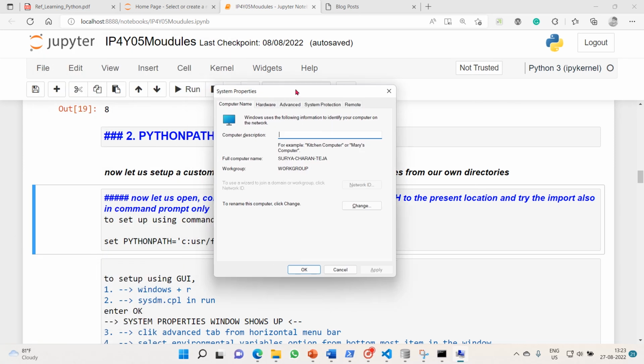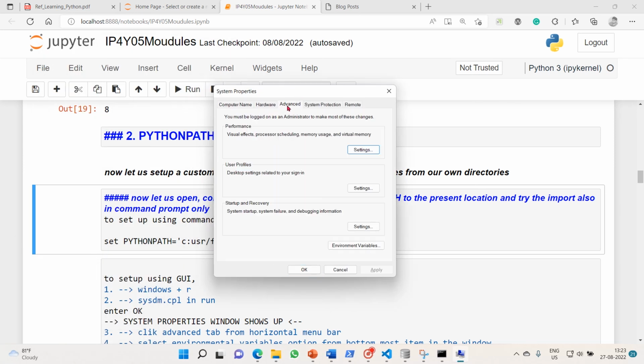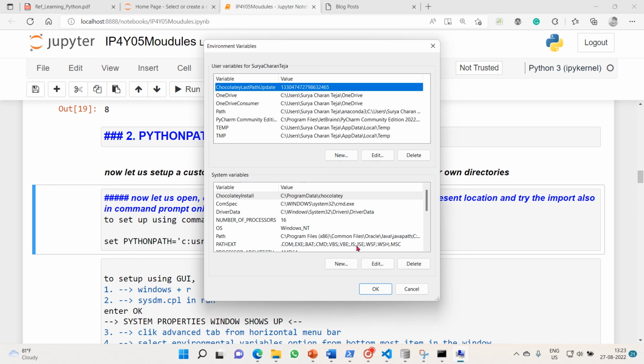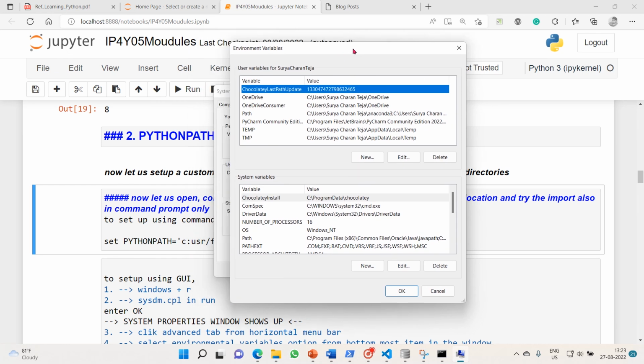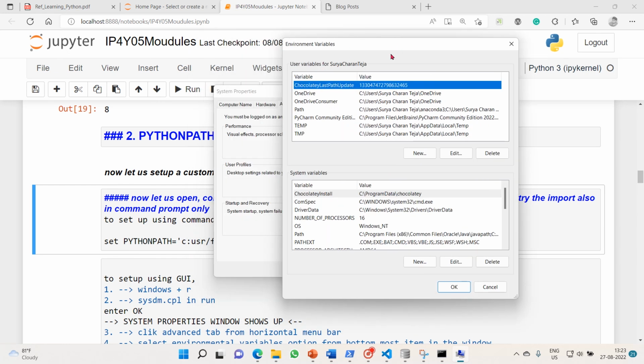The System Properties window opens. Go to Advanced, move down to the bottommost and find the Environment Variables button and click on that. Once you open it, you can see two boxes in the Environment Variables window: user variables, which only you can change, and system variables, which you should never mess with.